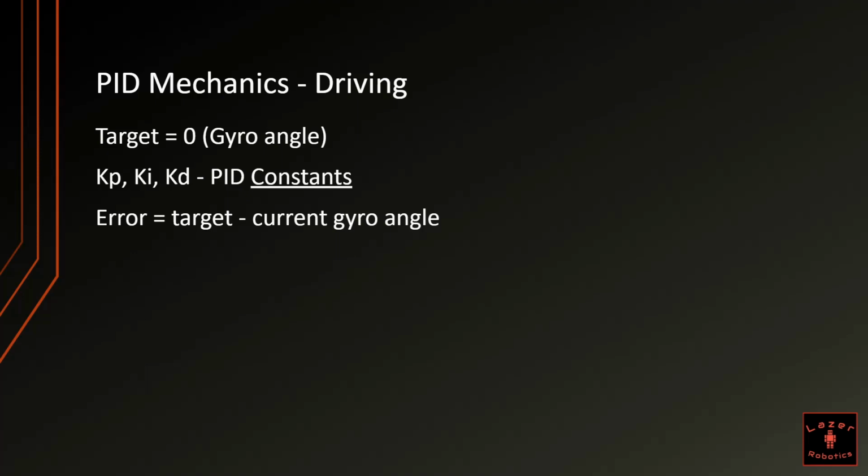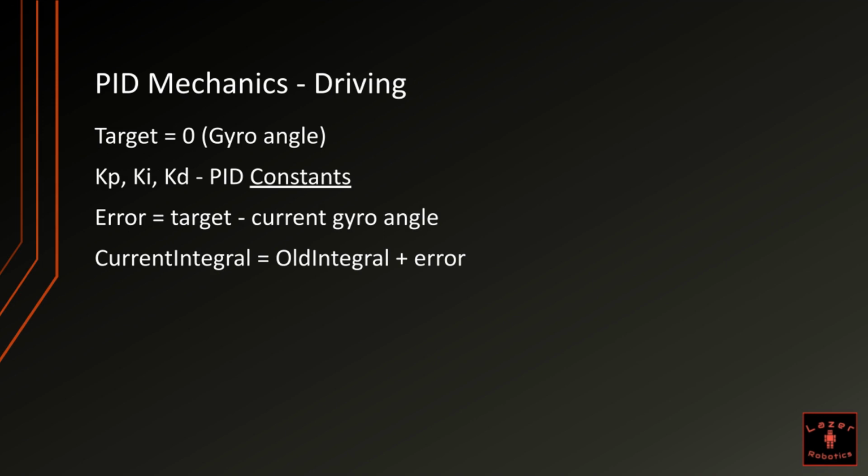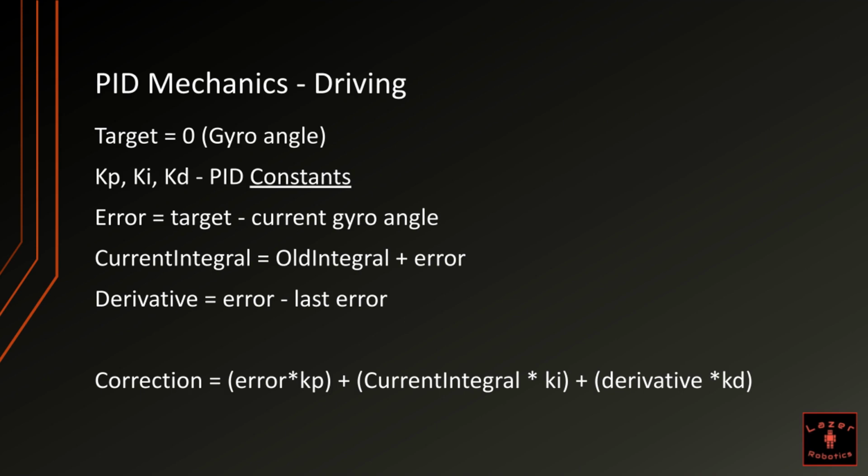To calculate your error, you want to take the current sensor input, which is the angle of the gyro, and subtract the target value from it, which is 0, but will be different in the case of a line follower or something else. Then to find your integral value, you take the previous error from the previous loop and add it to your current integral. This number will constantly be adding up. Then to find derivative, multiply your error by your last error. Finally, to get a correction value, take your error, integral, and derivative variables and multiply them by their corresponding constants. So error times Kp, integral times Ki, and derivative times Kd. If that doesn't make much sense, it will later once you actually go to code it.